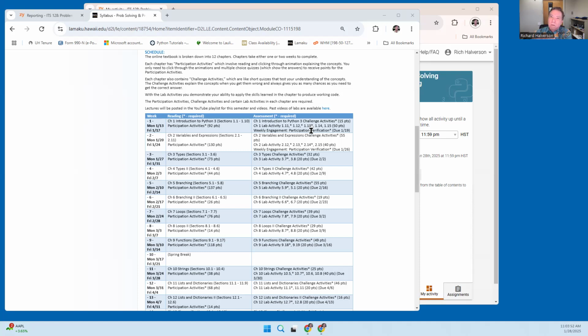Most labs there'll be videos for, and the videos will take you up to various steps in the lab. There's a lab or two that I don't give you really any help on, and those labs aren't going to count very much for your grade because they're just a lab, and labs are a very small percentage of your grade. But those labs are used for us to evaluate how well we're presenting the material to you, and for you to generalize and apply it to new problems and so on.